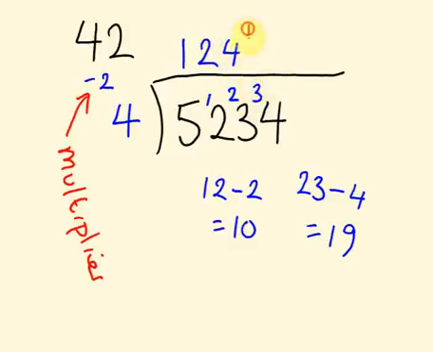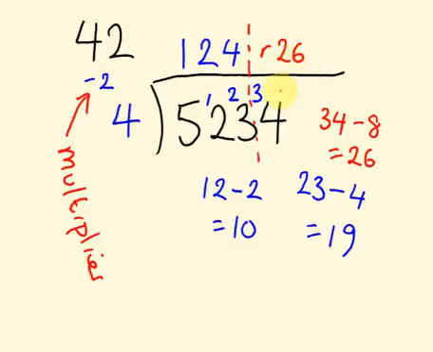Now this leaves us last of all with our remainder number, which is 34. We're using this number here, 4, times this multiplier, so 4 times -2 is -8, so 34 take 8 gives us the answer of 26. So we have a remainder of 26, and that's an example of when we start to get this negative multiplier. All we're doing compared to the other ones is taking things away. Okay, pretty cool, right? What about we get on to another one of these?